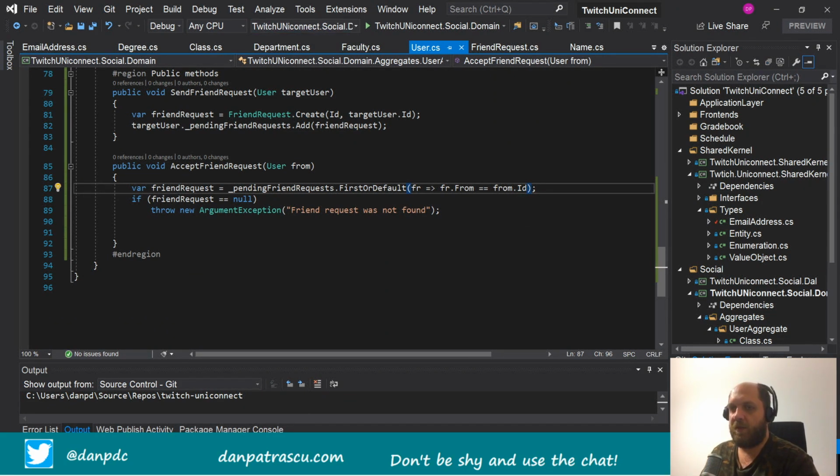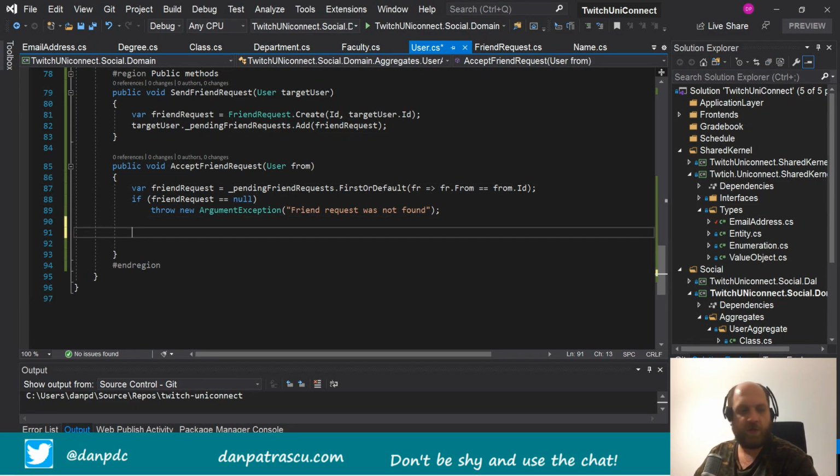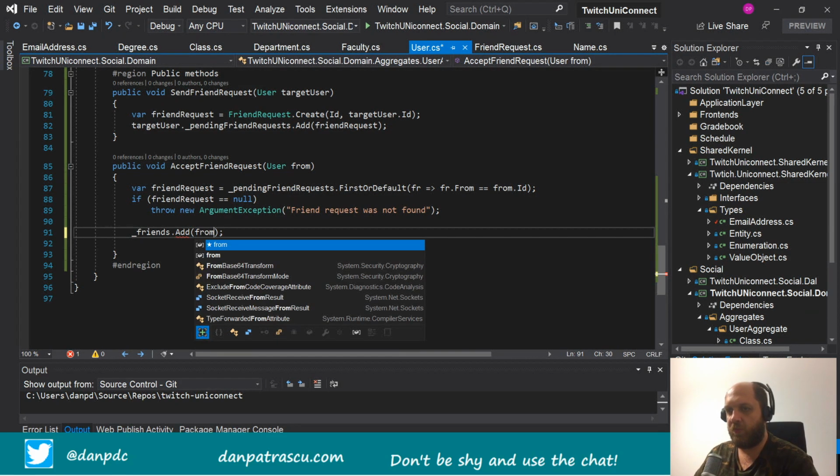And then if we don't throw the error, there are basically two actions that we need to do. The first action would be to add this user to the friends, so it would be friends.add, and here we would add this from user.